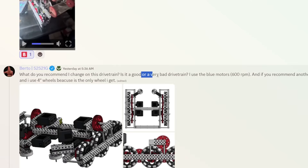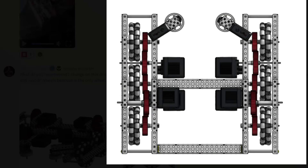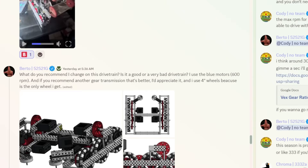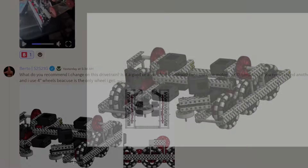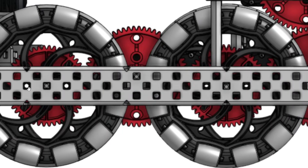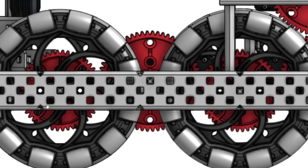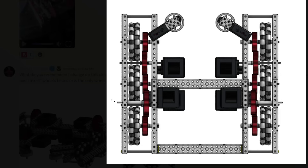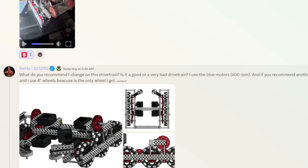What would you recommend on drive trains? Is it a very bad drive train to use blue motors? Another gear transmission — is it being powered down? It should be powered down. They're driving stupid fast, I think. They're using blue motors, powering 48s running 36s on a 4-inch wheel. It should be the opposite: 36 powering 48 on 3.25-inch, or even 2.75-inch. That's way too fast — pretty low torque drive train. I would definitely advise against that. I'm going to give this one a C tier.